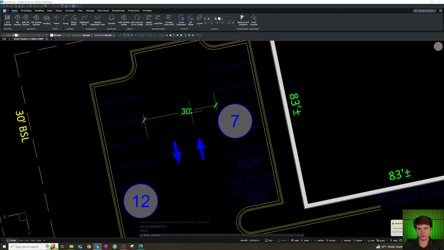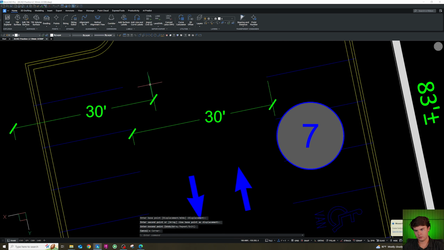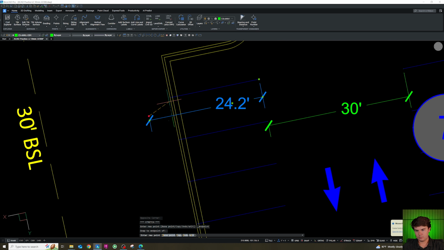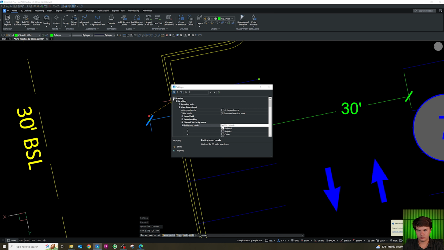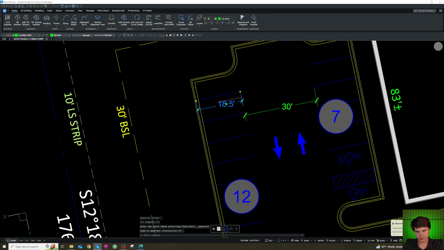Now we're going to do our parking depth. Snap to the intersection there.